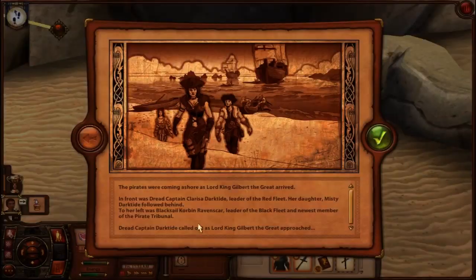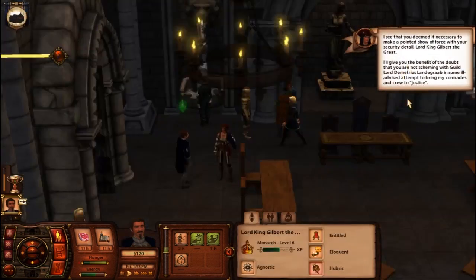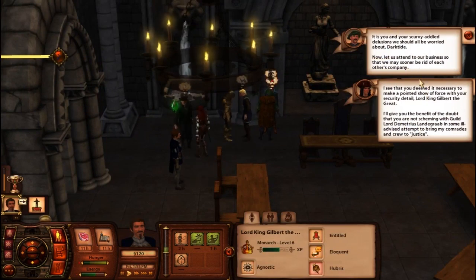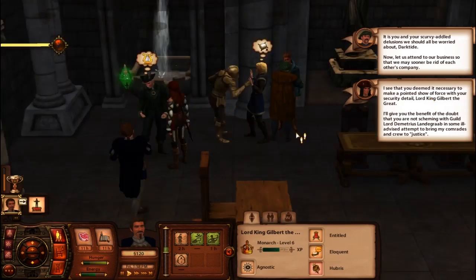Next, we were heading over to the beach to greet the pirates. We've got the Dread Captain Clarissa Darktide and her daughter Misty Darktide, and also Black Sail Corbin Ravenscar of the Black Fleet, while the two female pirates are from the Red Fleet. I think I may not be making a very good impression to the pirates. However, no one is trying to kill each other yet, so that must be a good sign.